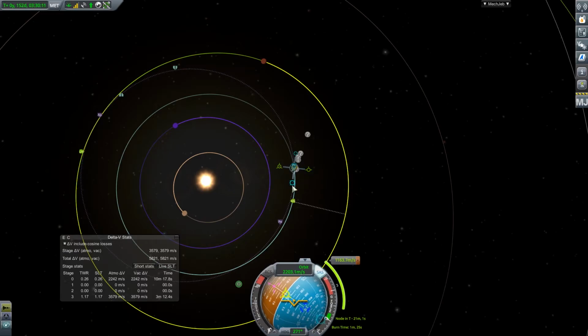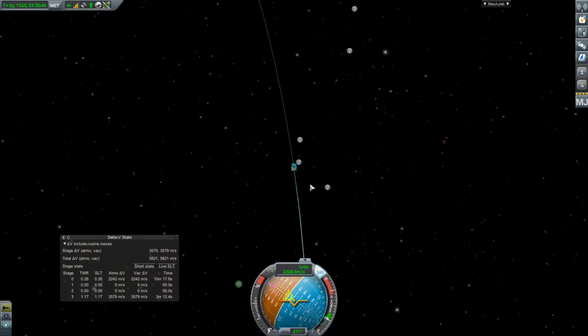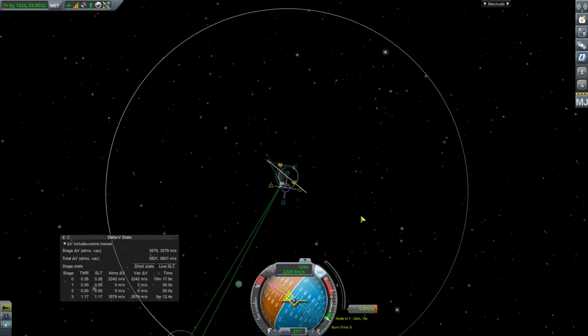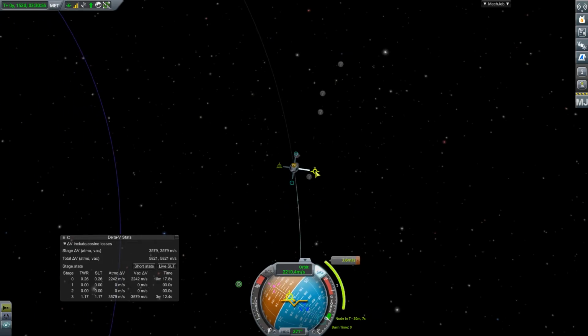And we can probably adjust this a little bit. Let's shrink this. No, we want it this way, I think. Are we getting closer? Okay, that's just too much. I guess what we can do is leave here again, add maneuver. We'll get it close.